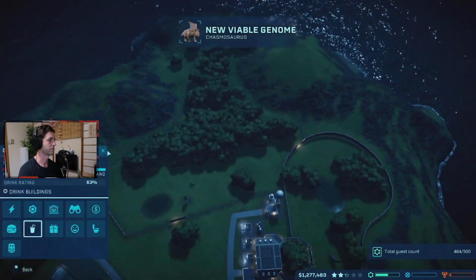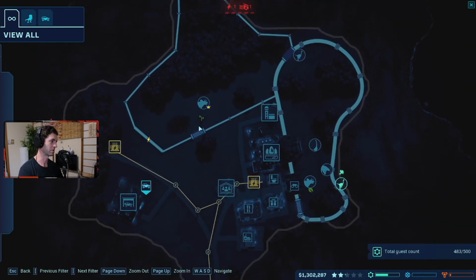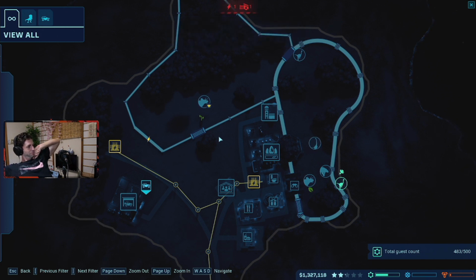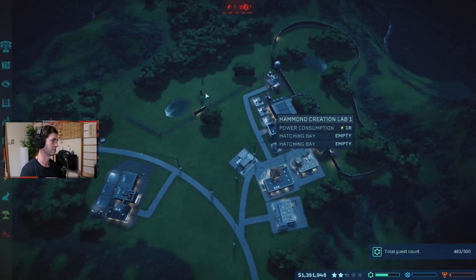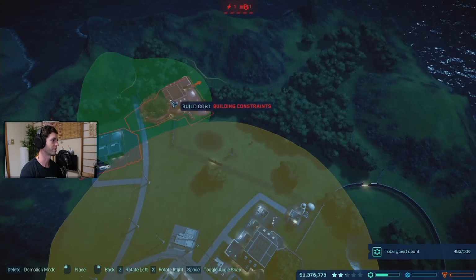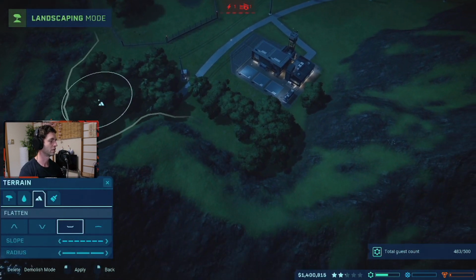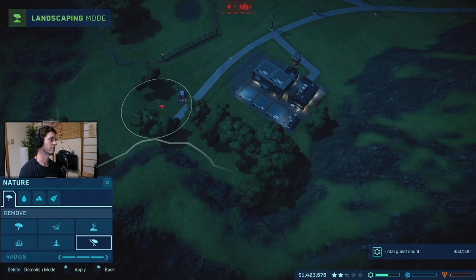New dino unlocked. Oh, wow. This pen is not as big as I thought it would be. I might even ditch this creation lab here. How do I do that? Make a new one over here? Give it a shot. Priority is getting down all the viewing things in the right locations, and then the hotel, and then we can kind of fill in the rest.